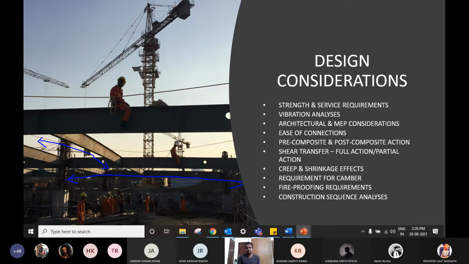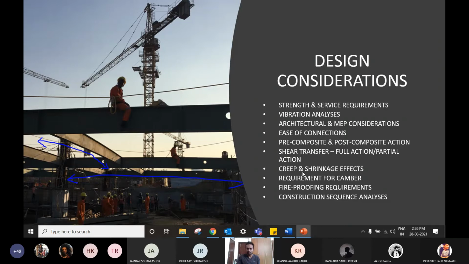So shear studs are important. Shear studs are the ones which provide the composite action between your deck and your beam below. If you just place the deck without shear studs connecting it to the beam below, the kind of deflection it has, compared to a proper connection using shear studs, is very different. So composite action is what we call it, and that is a design consideration. The shear transfer that we saw in a column having shear studs is very similar to shear studs on these beams, in order to transfer the force through shear.